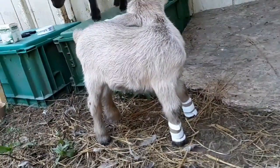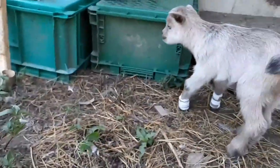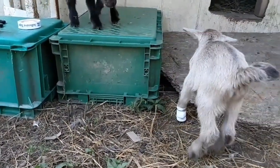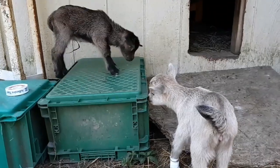See how straight her legs are now? That little knuckle just needed a little bit of help. I'll leave that on there for 2 or 3 days, and I'll take it off and see how she's doing, which she should be fine. No issues. Look at that. What are you doing, Isabel? She's gonna be a little turkey, I can tell.